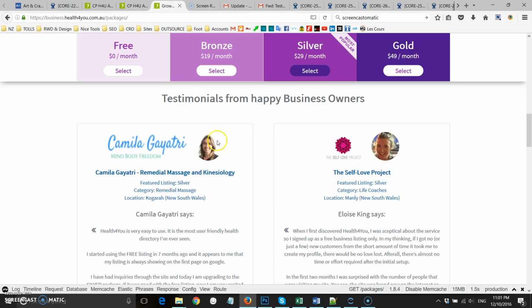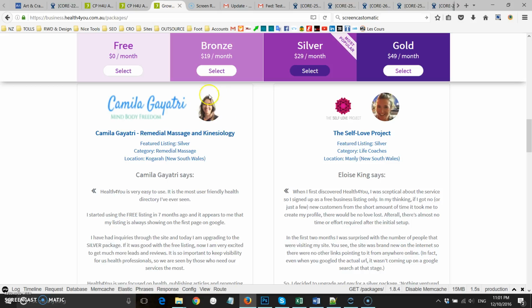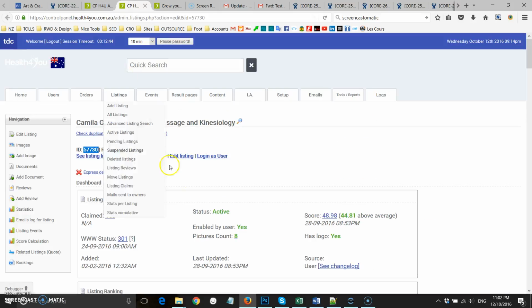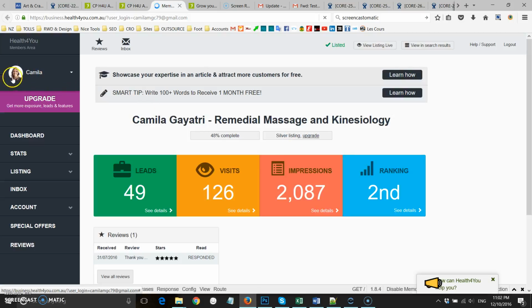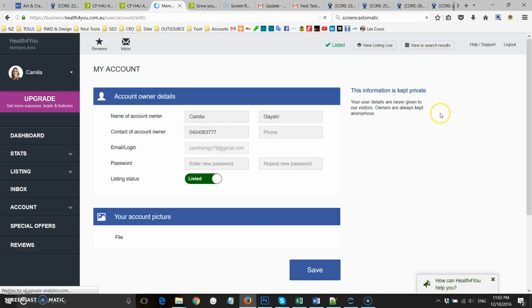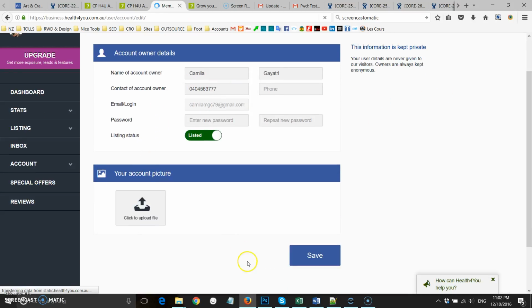And the image, the user had an image. If here nothing shows up, it may be because the user picture doesn't show up. It's because in the back end, if you log in as a user, they didn't add a picture of themselves. So you can ask for one. If they didn't give you one, you see it's the same picture. So basically when you go to my account, this is where they added their account picture.